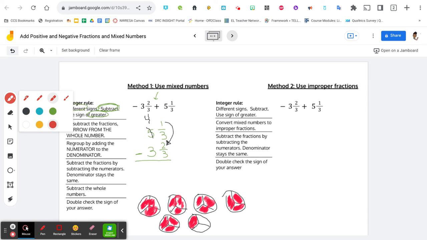So what I'm going to end up doing is coming over here and I'm going to borrow. So I already had this 1/3, right? This right here. That's what I had. But I'm going to borrow this pizza right here and put these 2 pizzas together. Notice I only now have 1, 2, 3, 4 whole pizzas. That's why I put a 4 right here.